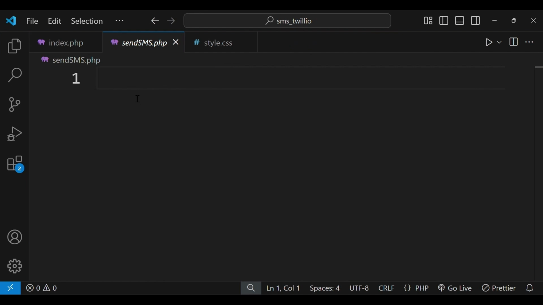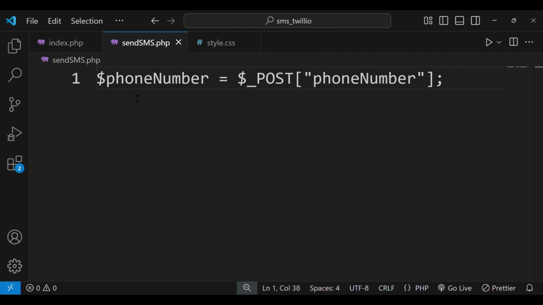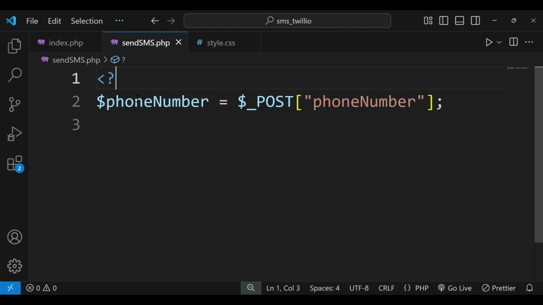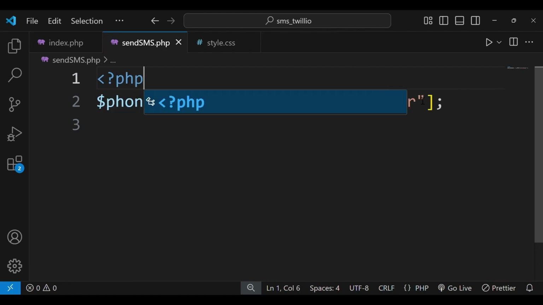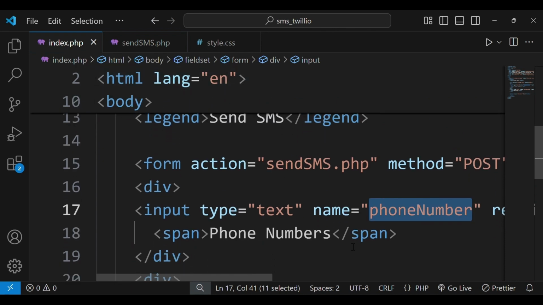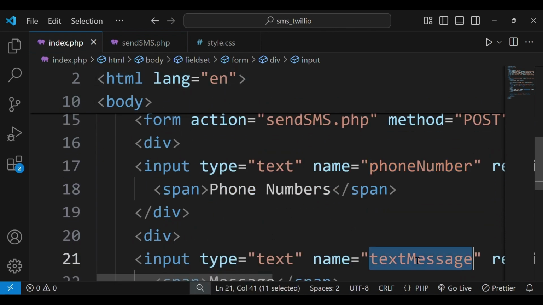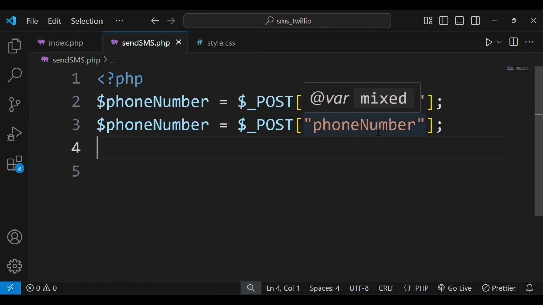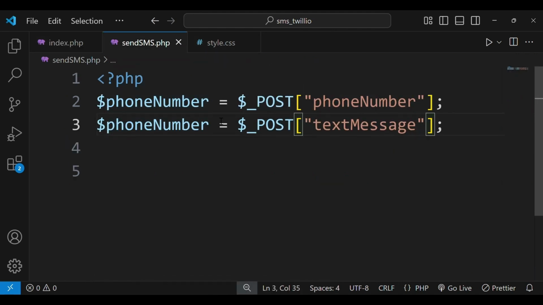All right, so now we'll go to sendSMS.php. In this place, we'll write the various code. We bring in the phone number and the text message, as you can see. This is what is going to be called when you click on the button from the front end later. So we have the phone number, and of course there is the POST method from the form. That's why I have this POST here.